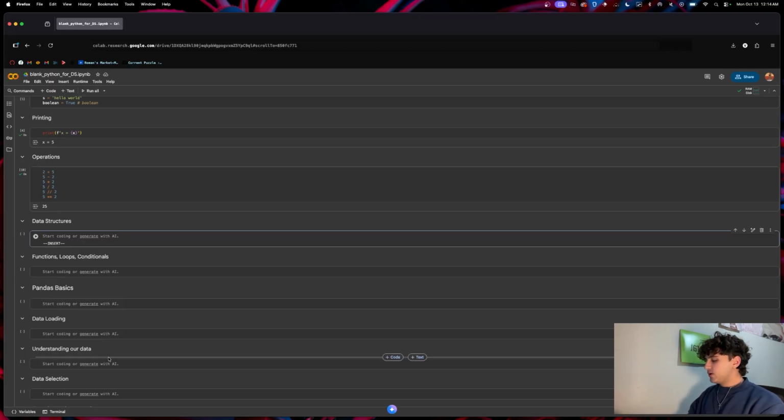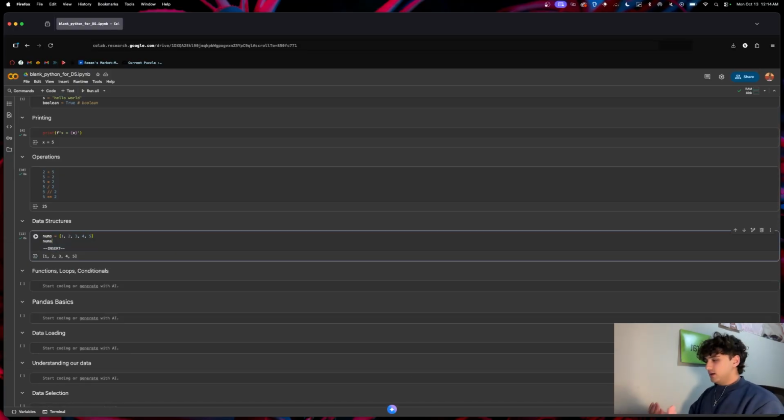So let's say we want to create some array of integers, let's call it nums, and we want to have the numbers 1 through 5. All we would have to do is nums, then we put brackets, then it's 1, 2, 3, 4, 5. And then we can print out nums, exactly as you'd expect, right? Very simple. You notice two things. A, we didn't have to define that we wanted to create an array, and 2, we didn't have to define the type of the array.